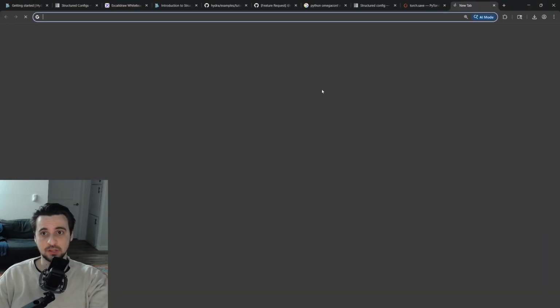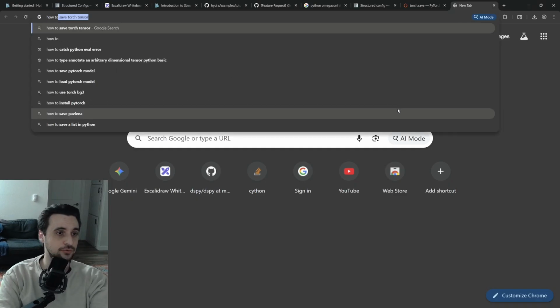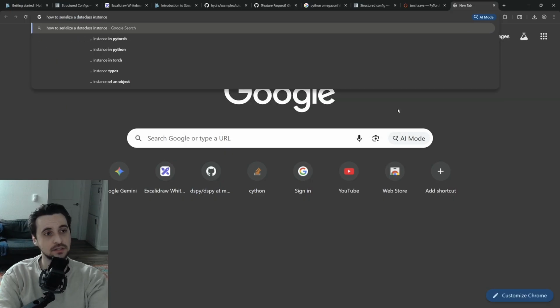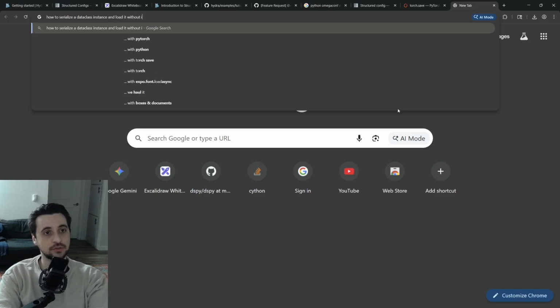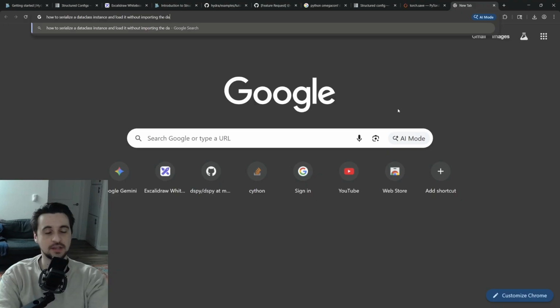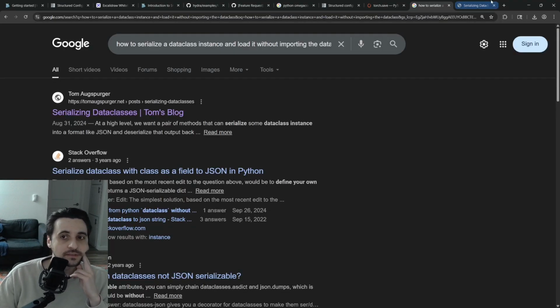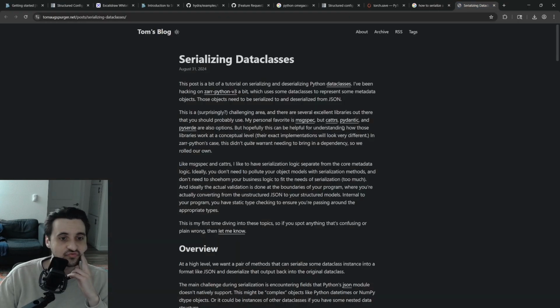Let's go to Gemini for this one. So how to serialize a data class instance and load it without importing the data class, if possible. Serializing data class is a high level.